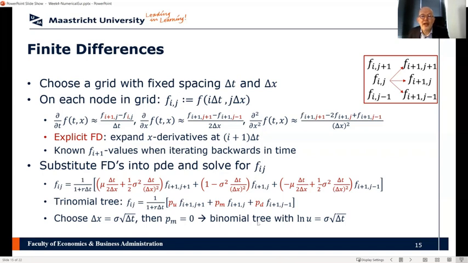very close to what you do in a binomial tree, where u times s, or the logarithm of u, was e to the power plus sigma square root of delta t. And here, if you take a log transform, then you get that the logarithm of the step size is sigma times square root of delta t. So we see this very nice connection. But in an explicit finite difference method, you are not forced to take this delta x and delta t choice. You can use this kind of three probability type of approximation.